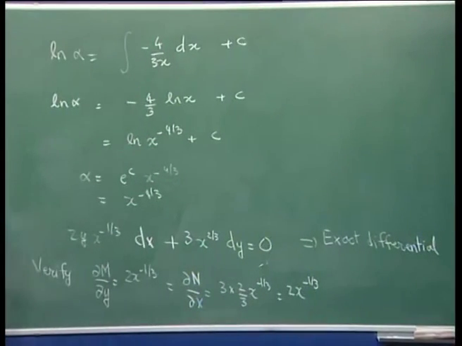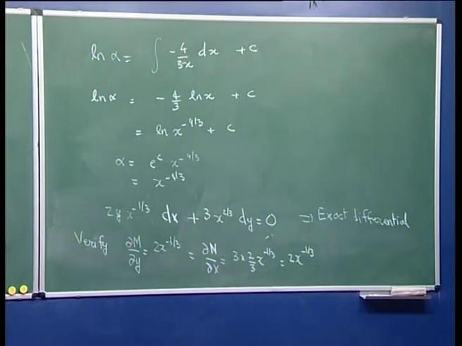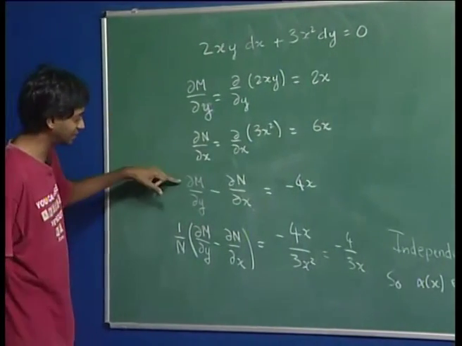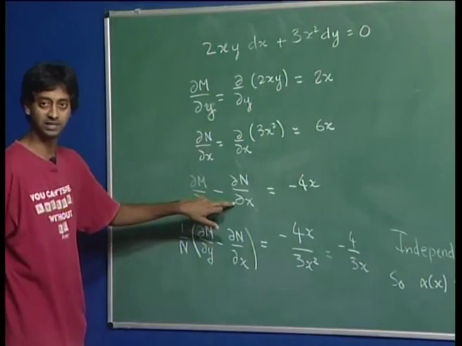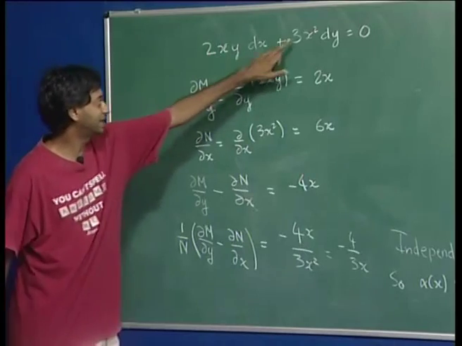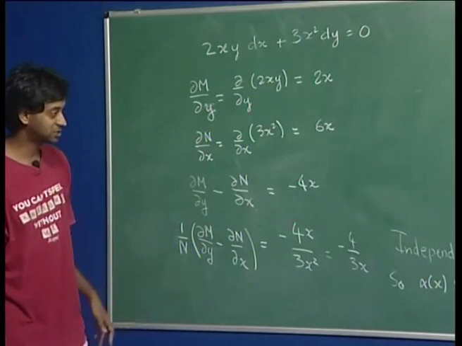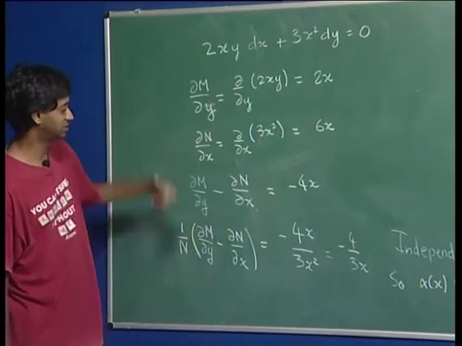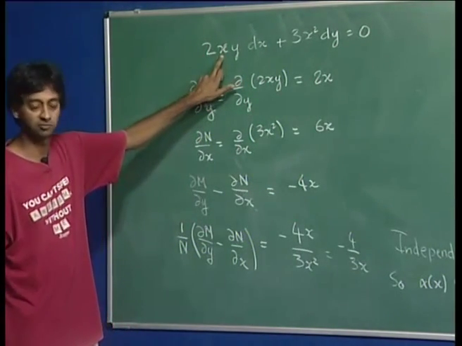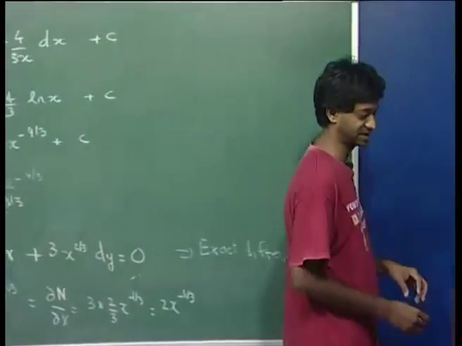And once you know that this is an exact differential, you can find your u by the methods that we discussed earlier. Okay. So, this is a procedure for finding the integrating factor. First, you calculate dou m by dou y minus dou n by dou x. Then you look at your m and n, and you see whether dividing by n you get a function only of x, or dividing by m you get a function only of y. In this case, actually we could have also found an integrating factor that depends only on y, because if you divide this by m, then you will get a function only of y. So you can do it either way, and you should get the same answer.